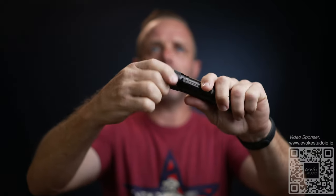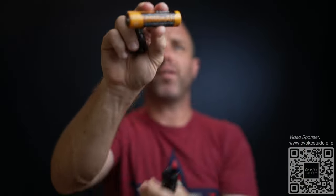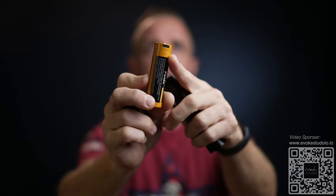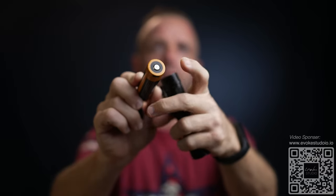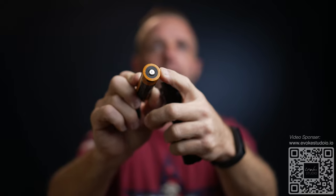You do need to unscrew it in order to charge the batteries. The battery this one came with is 5000 milliamp-hours, which is pretty damn dope. It also enables you to charge the battery from a USB-C cable. On the tip there's an indicator light that shows you the battery condition while charging. Whatever voodoo ninja witchcraft magic they're doing to fit all those electronics inside with the battery, I appreciate it. Put it back in the flashlight and you're good to go.